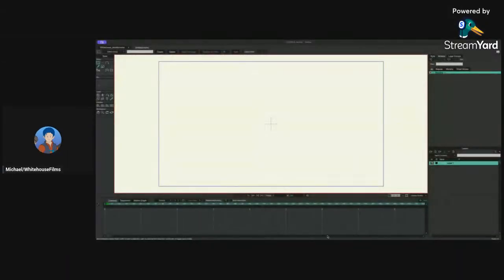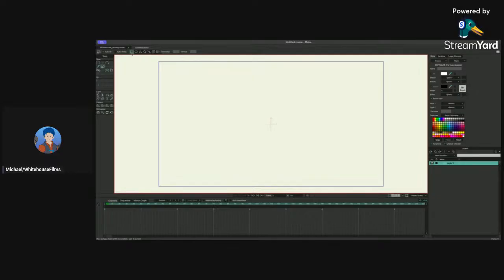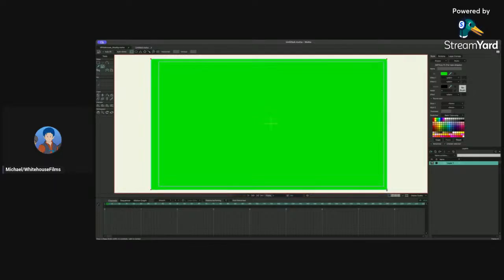But in this case, Whitehouse is the only character who's going to be shown in the shot. So for these kind of things, I would always start off with a blank canvas first, and I would always have a green backdrop. And this is just so I can layer or green screen Whitehouse into the shot.